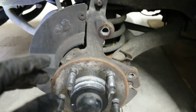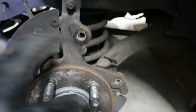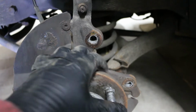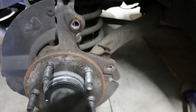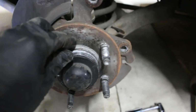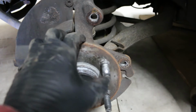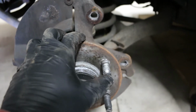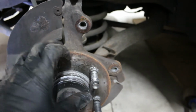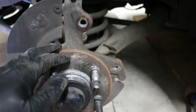We got the caliper bracket off, as you can see, which exposed just the hub. We're gonna hit it out where this little curve is, that way it gives us the most room back behind for it to push out that way. And it's really as simple as that. We're just gonna use a hammer, see if we have a punch so we don't mangle the front of this, so it doesn't mushroom and then get stuck going through the hole. But you just wanna hit it out that way, and then we'll move into reinstallation.